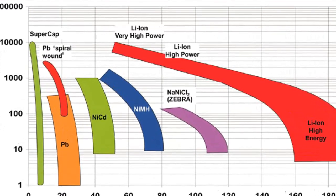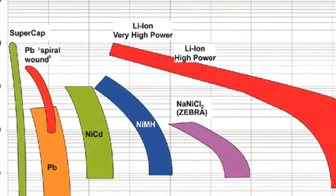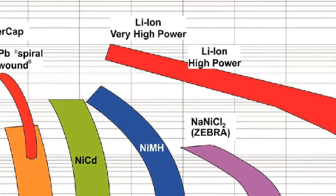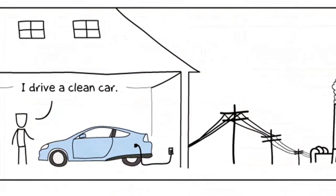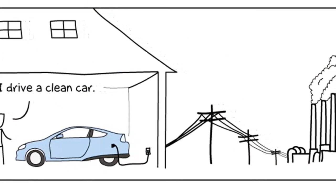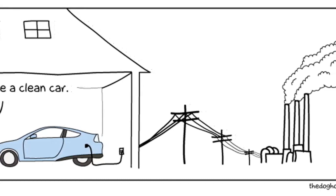The same problems can be attributed to electric cars. Are electric vehicles better for the environment? Yes, but probably not as much as you'd think. This is because much of the electricity that electric-powered vehicles use comes from power plants that use non-renewable fossil fuels. Yes, the pollutants are not coming directly from the car — rather, they are coming from the power plant that generates electricity for the car.